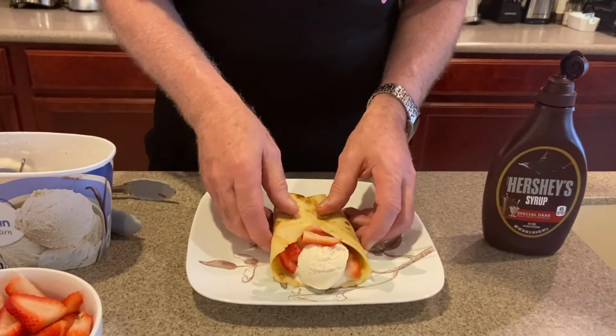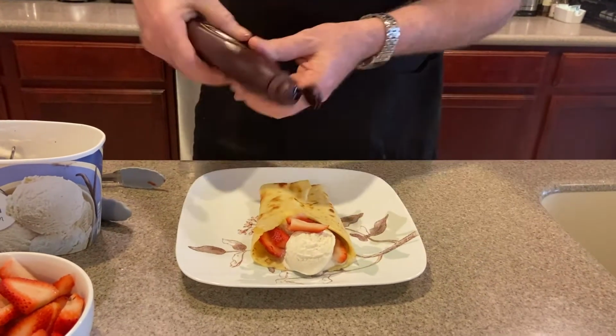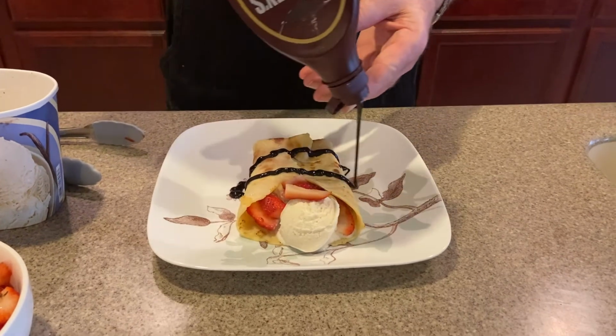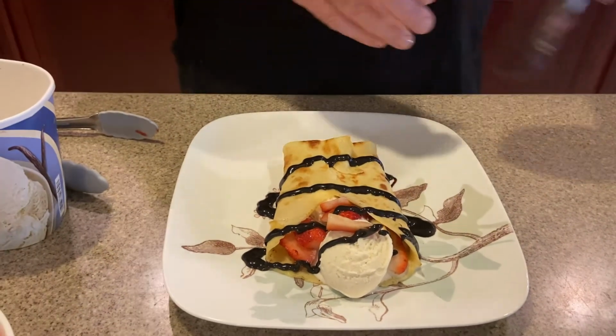I'm just going to drag it back just a little bit. Then to finalize it, you just take your chocolate syrup and you take it back and forth. And there you go with your crepes.